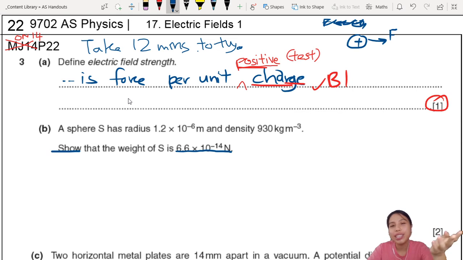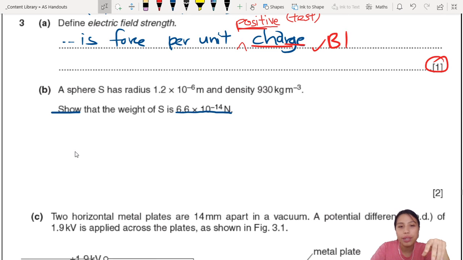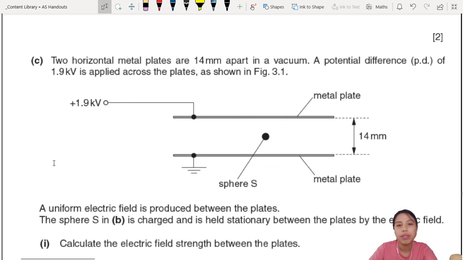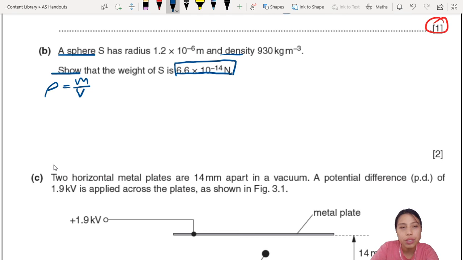In this case, if you have no idea how to do this, or you forgot the formula for density or mass, you can just skip part B and go on to C, but remember to use the value that they gave to you. You can just take that value, continue, and then solve. But anyway, since we're doing this, I'll go through very quickly. We have radius and density, and we want to find weight. You need to remember, density is mass divided by volume. A sphere, oh right, sphere. So we need to find the volume of a sphere given that the radius r is that value.